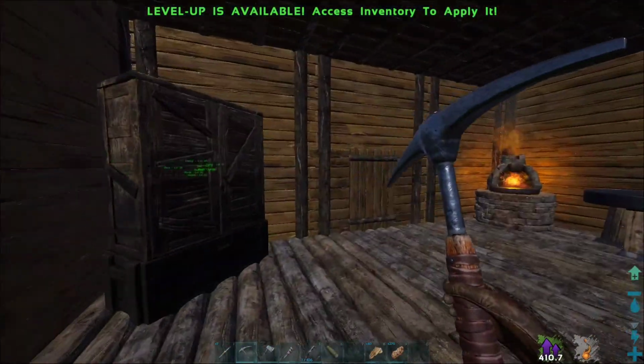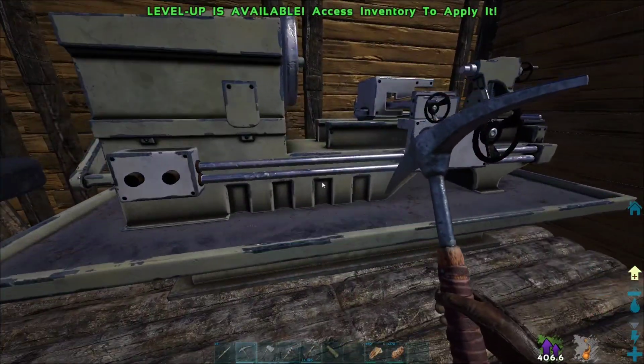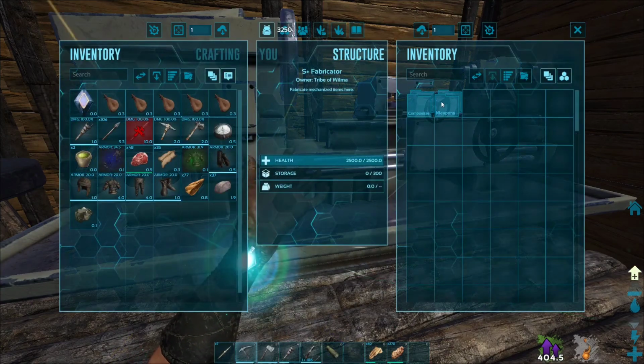I'm gonna remove this door, and we're gonna put the stairs here, and then it'll go up like that. But for now, this is not what I was expecting this thing to look like. Oh my God.